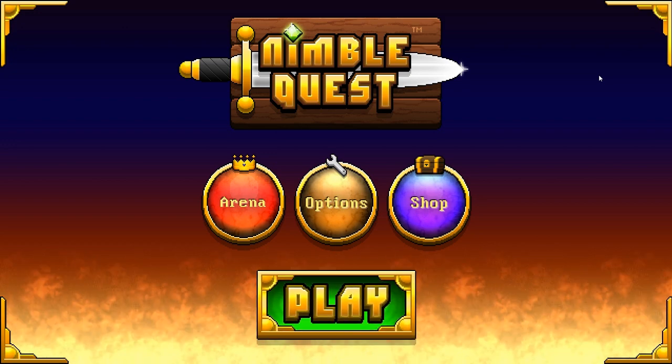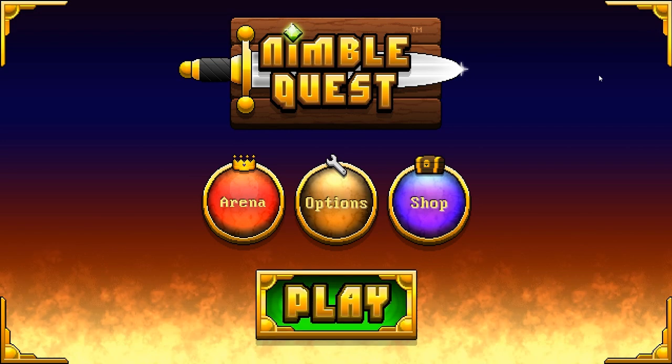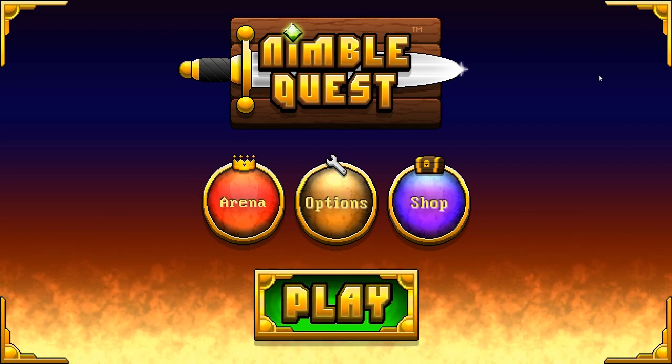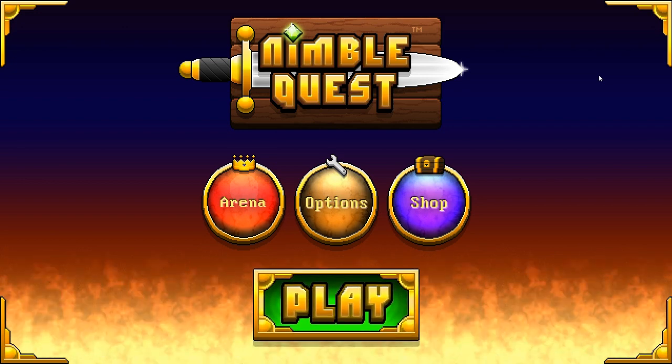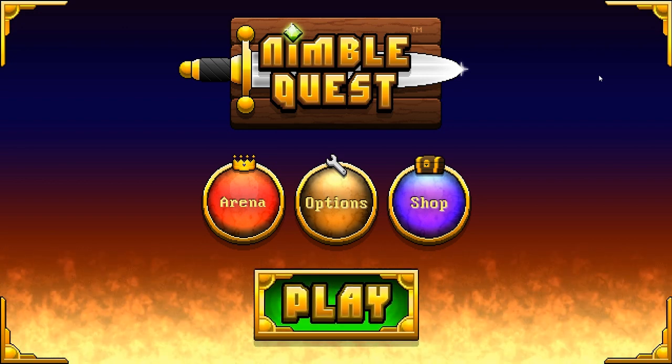Now, it's a lot like a game you might have played on a phone a long time ago called Snake, where you basically control a wriggly, windy snake around a map, picking up fruit and dodging various things sometimes. But what you do in NimbleQuest is slightly different, and I'm going to show you exactly what it is.